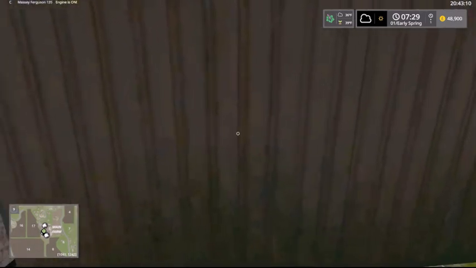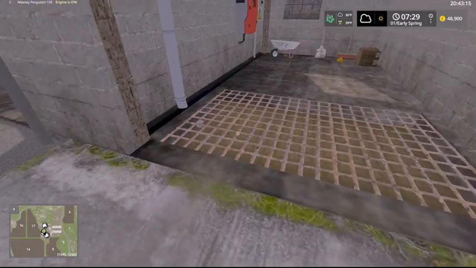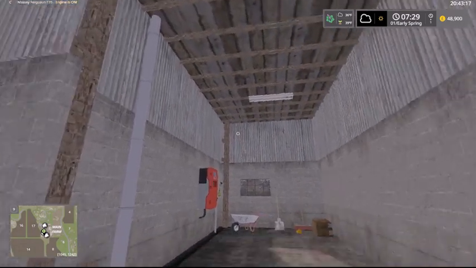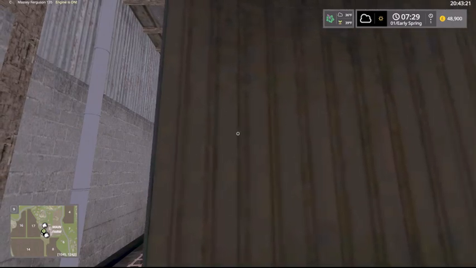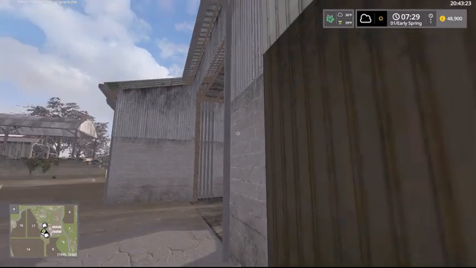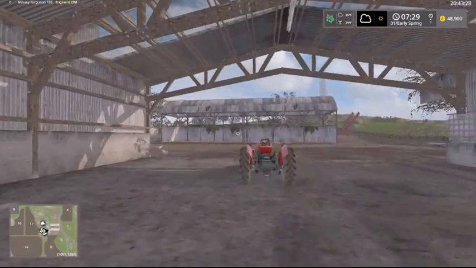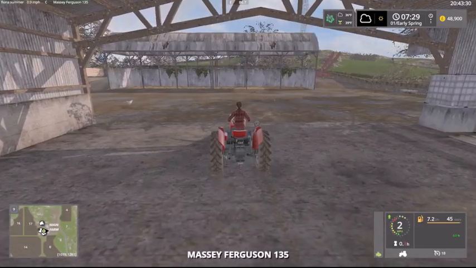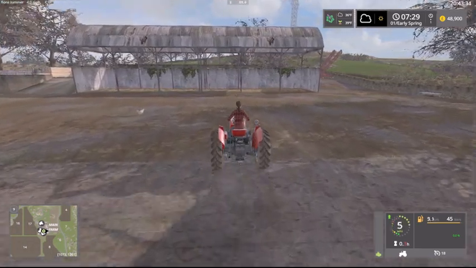Another shed here you can get into, I think. Ah, that's your tip point for your grains. There's another gold nugget in there. I'm going to go around hunting gold nuggets so you know where they all are. We'll spoil that for you. We'll jump back on our tractor and head up to what is the cow pasture.